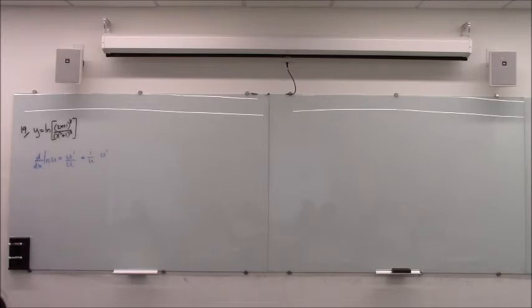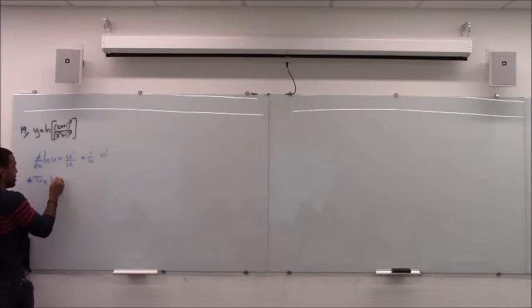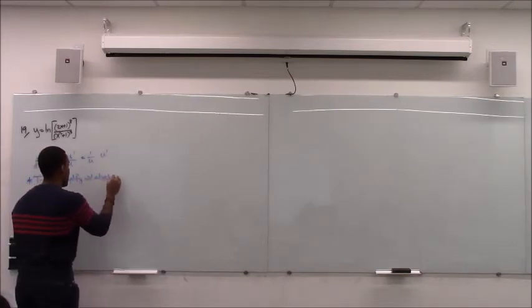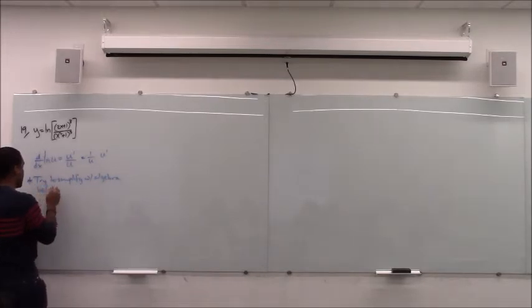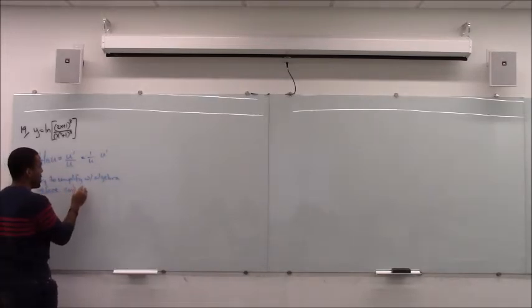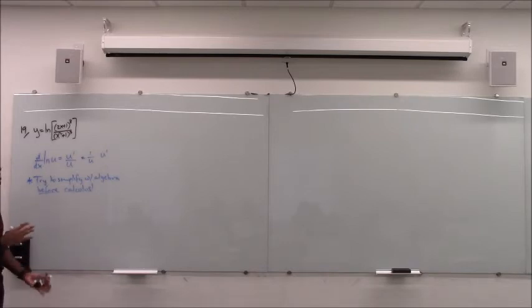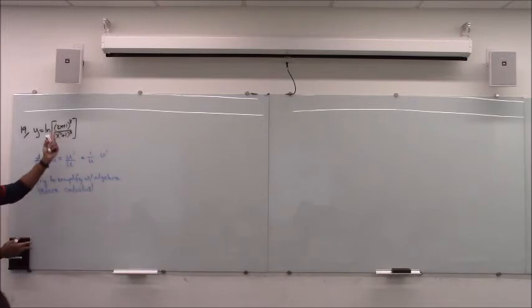Now remember, one of the things I mentioned last time is that you always want to try to simplify with algebra before calculus. You want to apply your algebra rules before your calculus rules. Now I know you're all in calc mode and super focused on calculus, but you always need to take a step back and see, do I really need to go through all that? That's going to be messy, the derivative of this thing over that thing, and then maybe I have to simplify afterwards. That's going to be annoying.